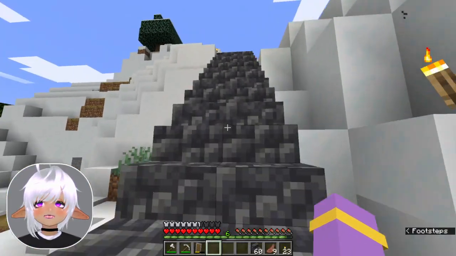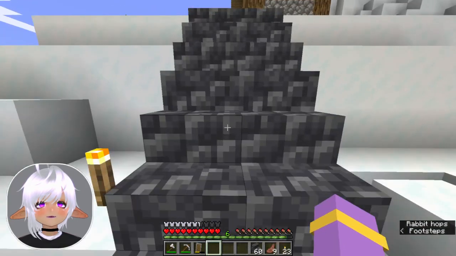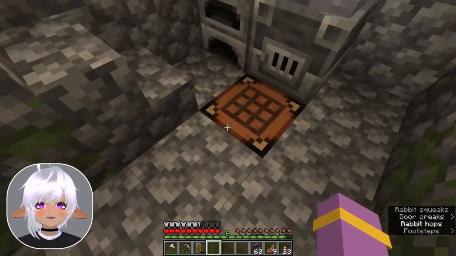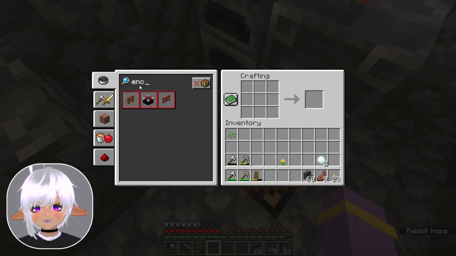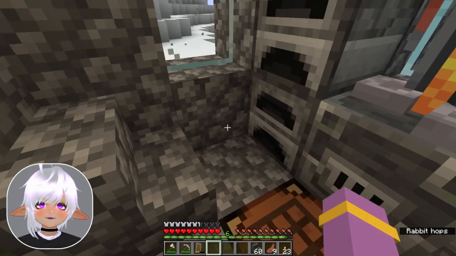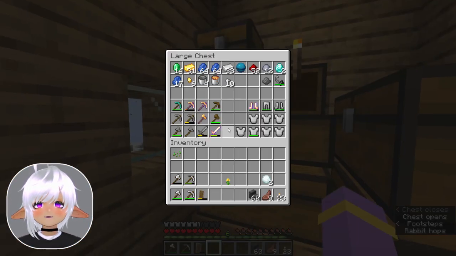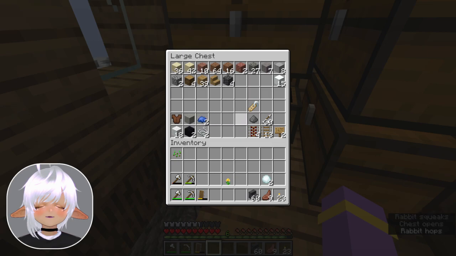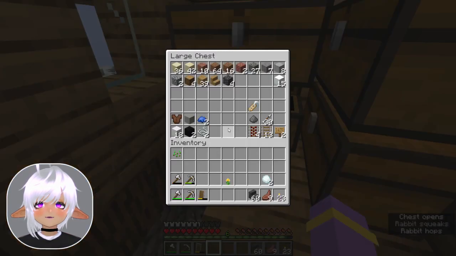Okay, so let's get started on an enchantment setup. Okay, I need obsidian and diamonds, right? It should tell me in the crafting table. Enchanting, here it is. Two diamonds. Okay. Oh, I have two. Okay, so I need to basically get obsidian. And then the two diamond stuff we can figure out afterwards.